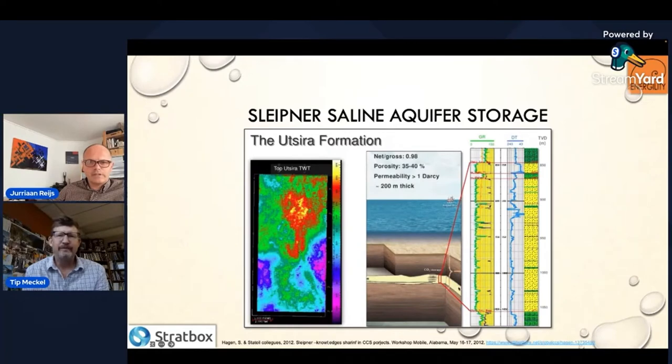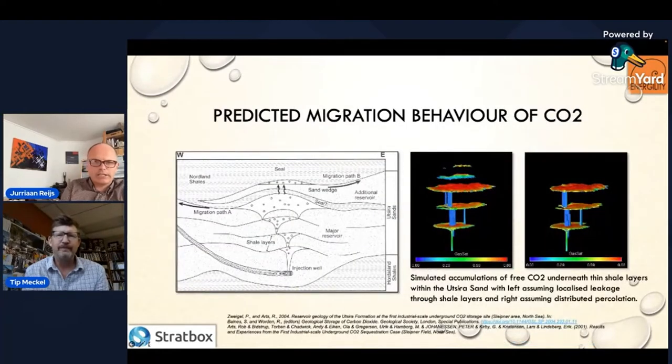There's a few there. So I asked you in the Book Cliffs to remember this simple diagram, the model they had pre-drill at Sleipner: the intervening shales and the injection well that puts gaseous CO2 into this reservoir and how it then percolates through the system. On the right-hand side, you see the actual reservoir model. There are two kinds of models. One assumes localized leakage, so those might be the fractures we saw in the Book Cliffs, and the other is a more distributed percolation. In the end, it doesn't matter all that much, but that's the difference in the model.